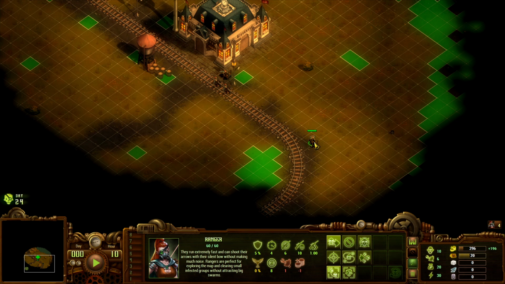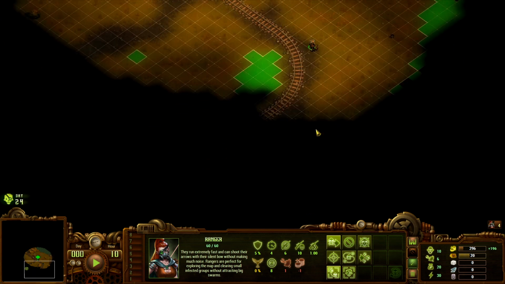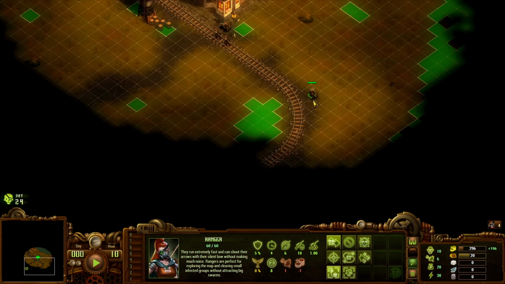She might go this way or this way, and the way it's selected is which way is the shortest route. It's not necessarily the sane route. There might be a horde of infected down here, and she would just not avoid them at all. She would try to make her way through them without even fighting back.